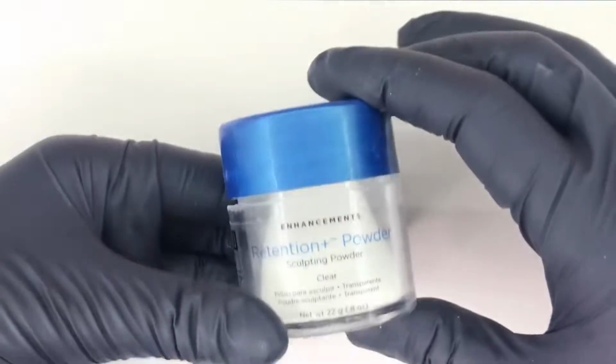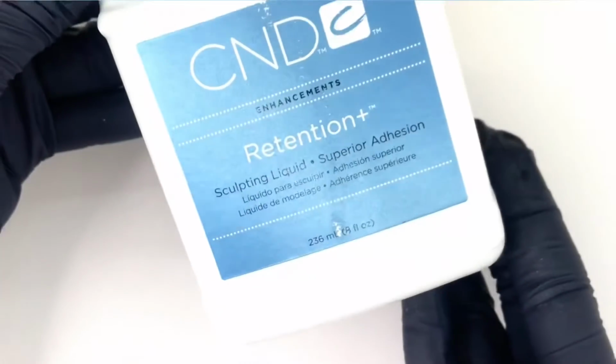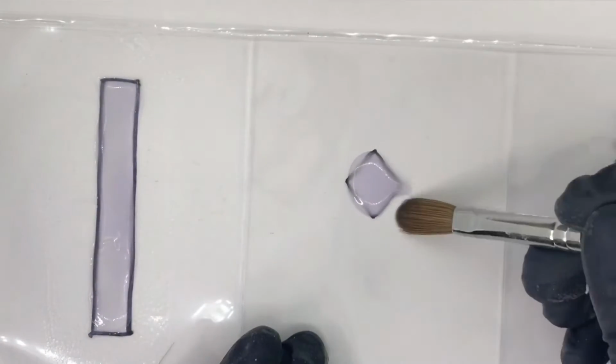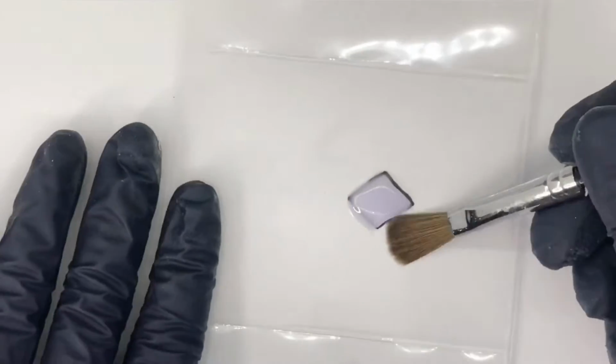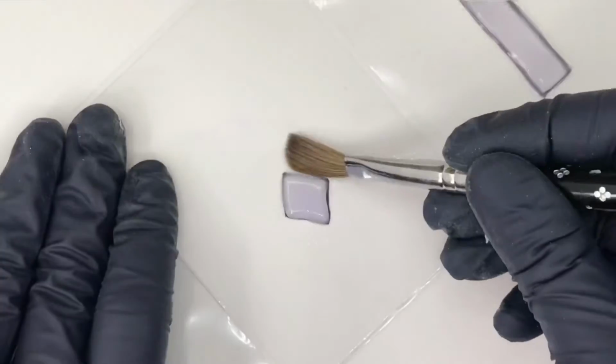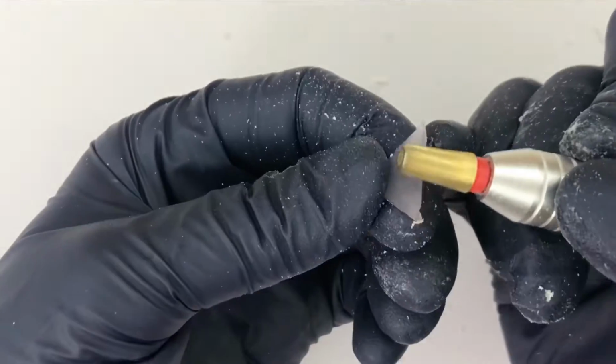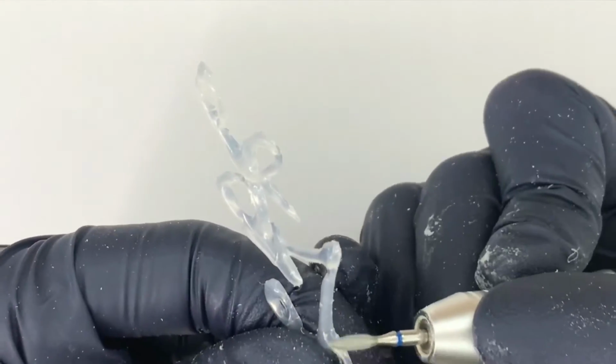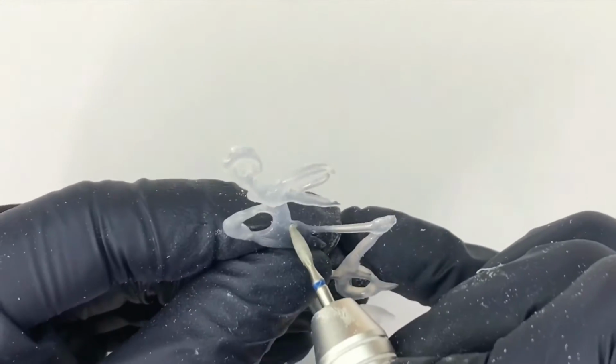Now I will use clear acrylic for all of my structured shapes, as this material is actually easier to control and mold in a shape that I need. Make sure to use semi-dry beads for easier manipulation of the acrylic. First, let's go with the knee file to shape all of the pieces, and then we're gonna go and sharpen them with a hand file. With a diamond bit, I'm gonna sharpen out and perfect my free-flowing shapes.